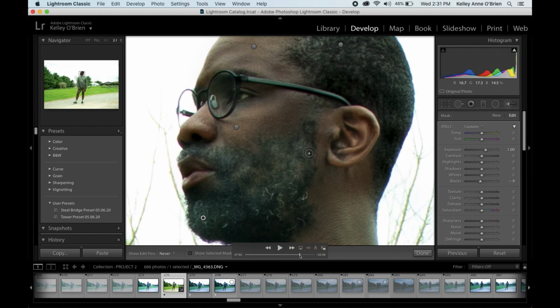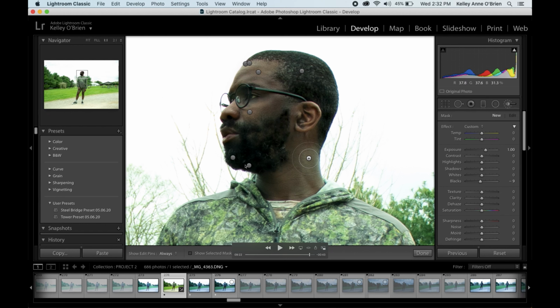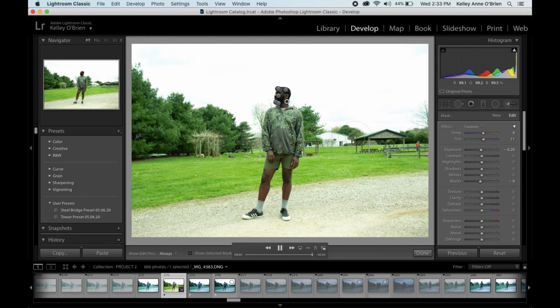So here you can start to see all the different brushes I've used, 1, 2, 3, 4, right? So there's a lot of different brushes. And here you can see the reference points for all the different brushes that I have used. And then I add one more final brush right there. And this way, all of a sudden, it looks so much better. It looks way less cool, less green, and more warm and fleshy tones. So I think it's really important to be able to do this kind of minute fine tuning.